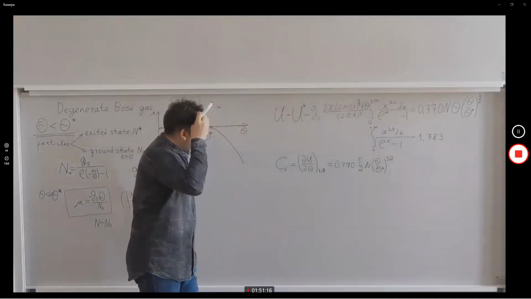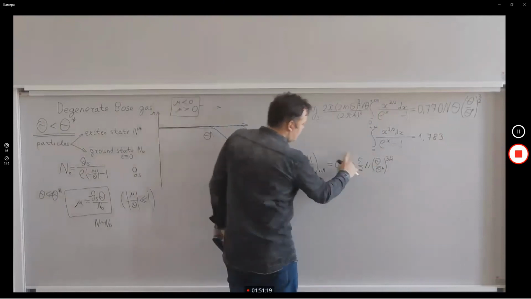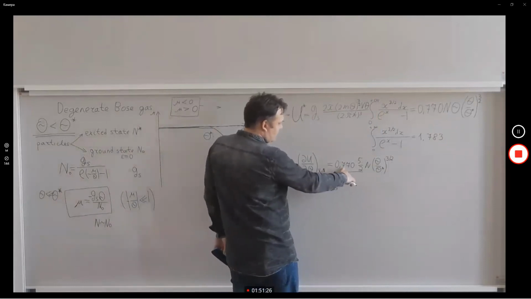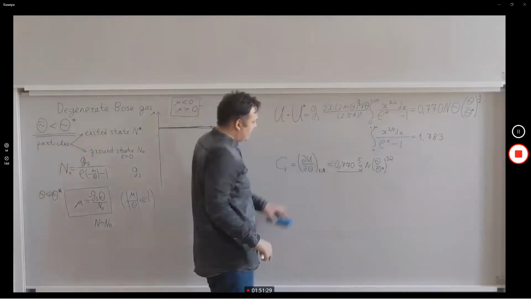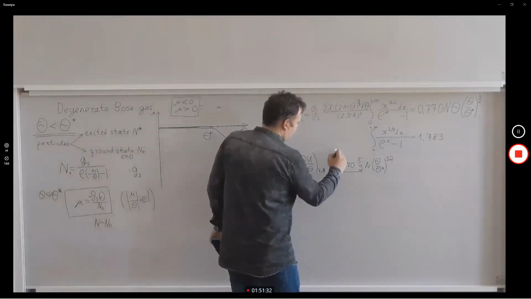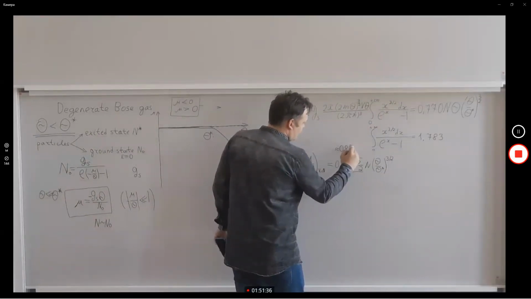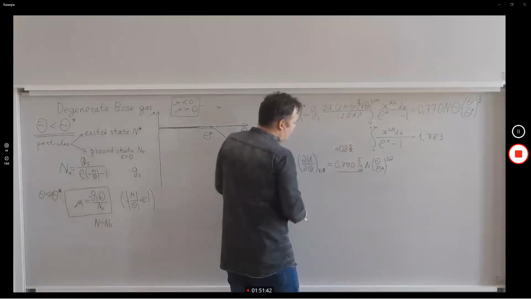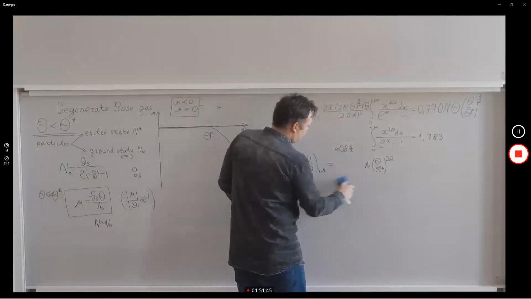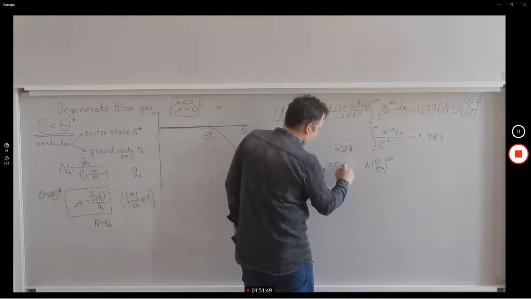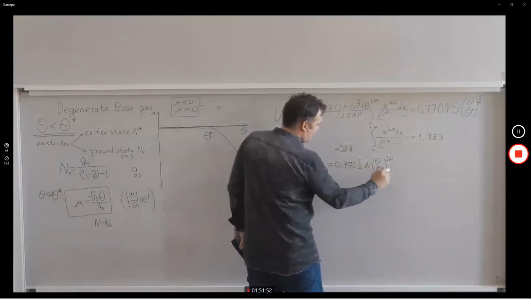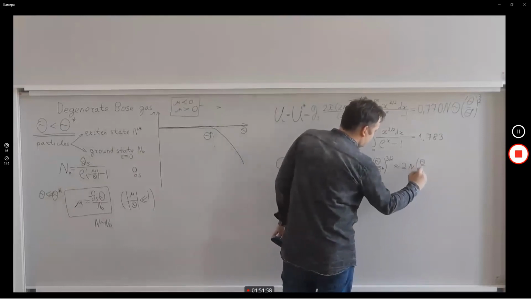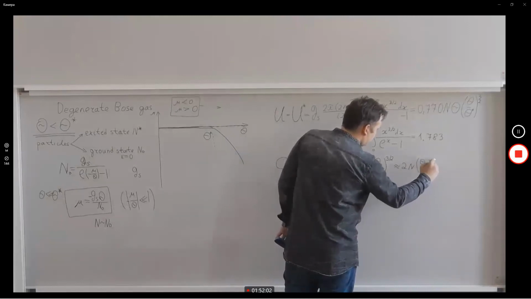And I want to attract your attention to the value of this numerical factor. Let's estimate this factor. It's approximately 0.8 multiplied by 5/2. So on average, let's say it's like 2. Okay, I'm not correct here. It's like 2 N theta over theta asterisk to the power 3/2.